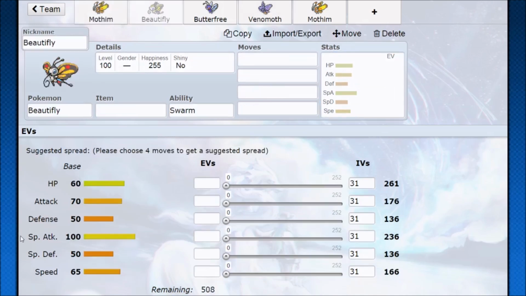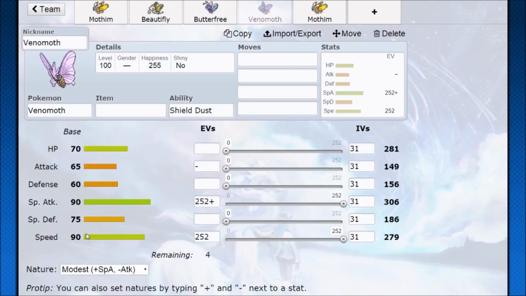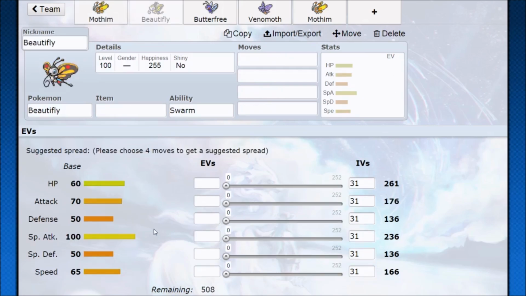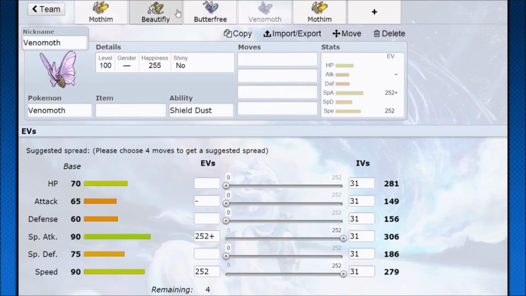Beautifly has the most special attack, but Mothim is technically faster with 1 more point of speed. Butterfree has more speed, but less special attack, and also has access to Sleep Powder, which kind of changes things up. And then Venomoth is going to be higher speed, but lower special attack, and it's going to be the highest speed of them. So really, when we're making our decisions here, what do you want? Do you want speed? Do you want damage? If you want Beautifly, that's going to be the highest damage, lowest speed. Mothim's kind of in the middle. Then we have Butterfree and Venomoth. Butterfree brings the utility. Venomoth just brings the speed and the damage, and it lets you do some other things.